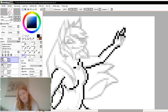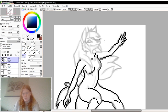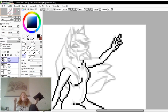It looked like it would work, but I take it back. I don't think it's gonna work, because it looked way different when zoomed out. That's honestly usually what happens, which is why you should zoom out all the time. Okay, I think we'll be able to work with this. But who knows? I might be working on this hand for the next 500 years. I don't think so. That's a joke.